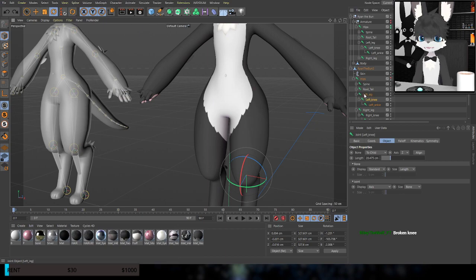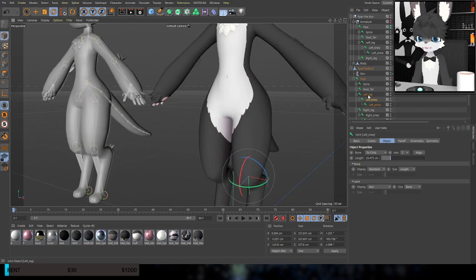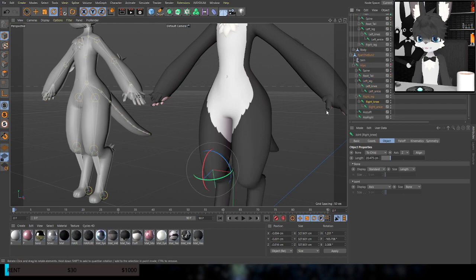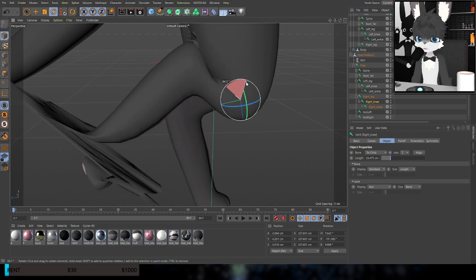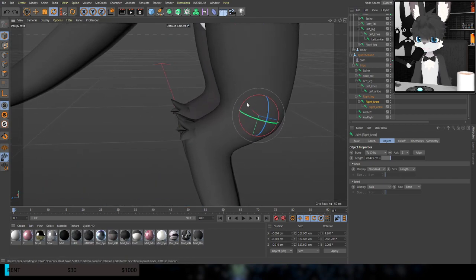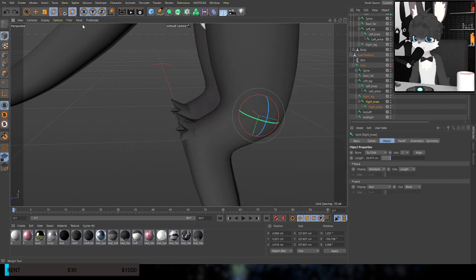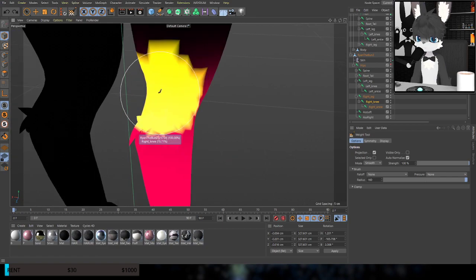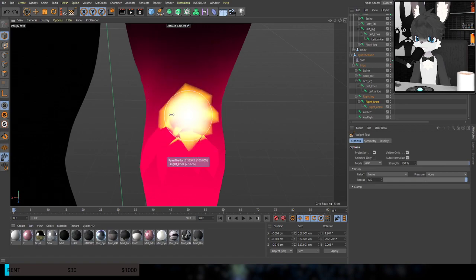Alright, so next up, that knee is pretty much done. Let's do the other knee now. Does this have the same issue? Yes, indeed, it has the same leg issue too, with the foot. But first, let's fix the little problem at the back here. Visible only. Add once again this little section.